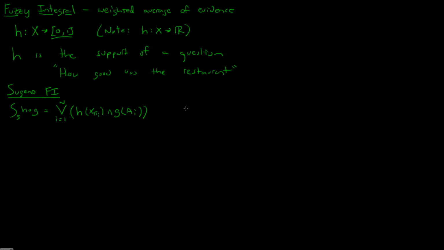Well, in order to do this, first you actually have to order the set. What this assumes is that you've taken h and permuted it through some permutation indices i, such that h of x pi 1 is greater than or equal to h of x pi 2, and so on, for all n of your sources of information. So what this says is that you're permuting such that the first source of information has the greatest support of the question down to the last source of information, which has the least support of the question. So you start with the people that like the restaurant and you end with the people that don't like the restaurant. And thus, the set A of i is just the reordered information sources.